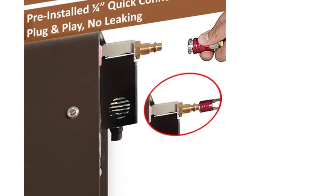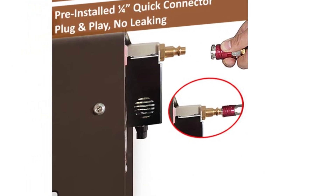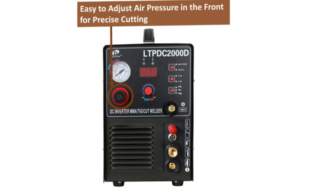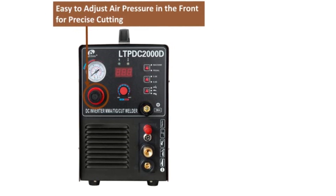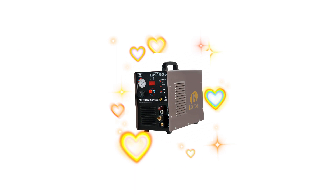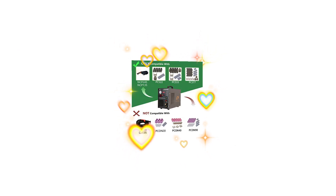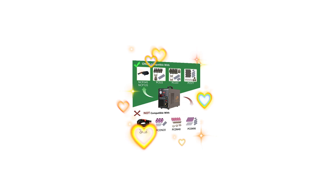The welding function offers good flexibility, with current running from 15 to 200 amps, although switchable from 110 to 220 volts. This welder requires 50 amps of power, so it won't run off a standard household outlet without an upgrade. Purchasing an optional foot pedal, not included, can help provide greater control.